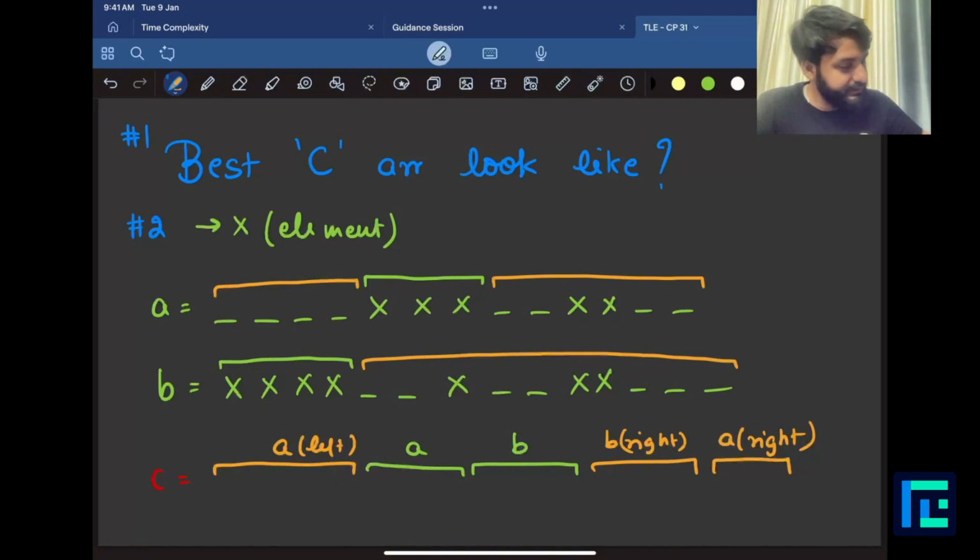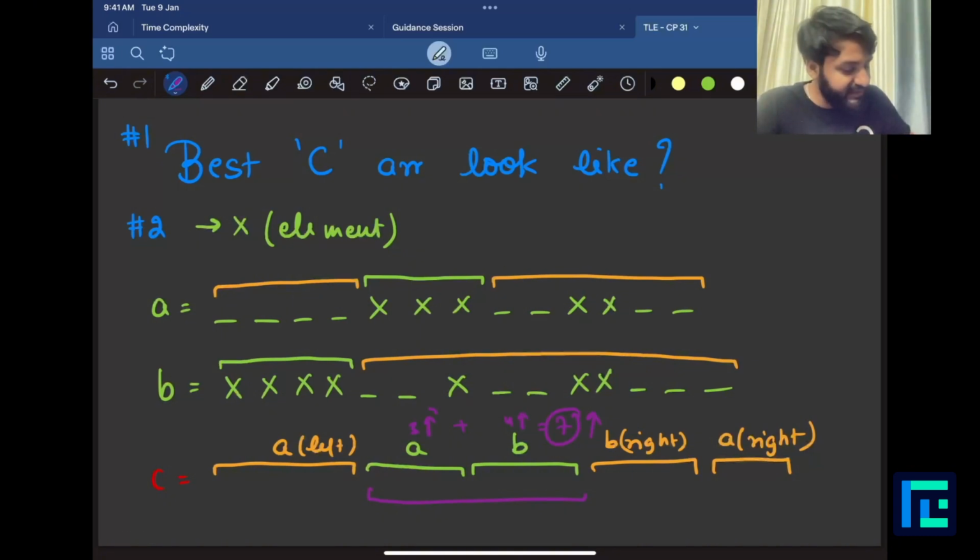And voila, see this. Isn't the largest portion of X from A and the largest portion of X from B actually joined together? Can you say that if this length was 3 and this length was 4, you added that and that became 7? And isn't that greedily the best? Of course, I wanted this value to go as large as possible, which individually meant I can increase this as well as this. So that is what I did.